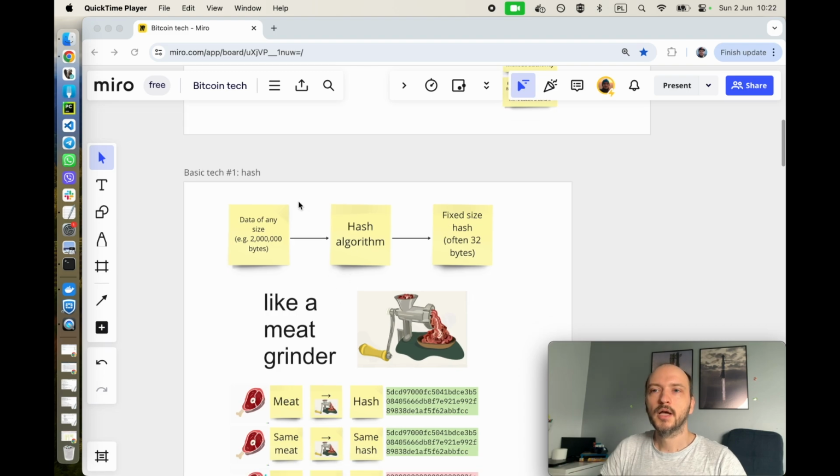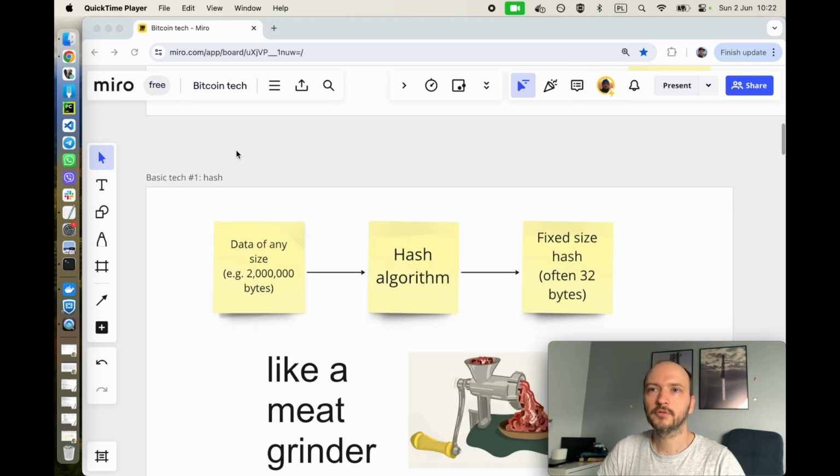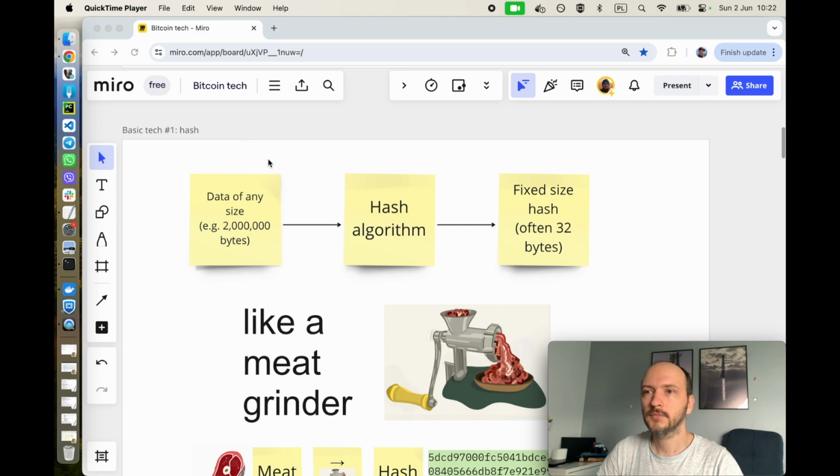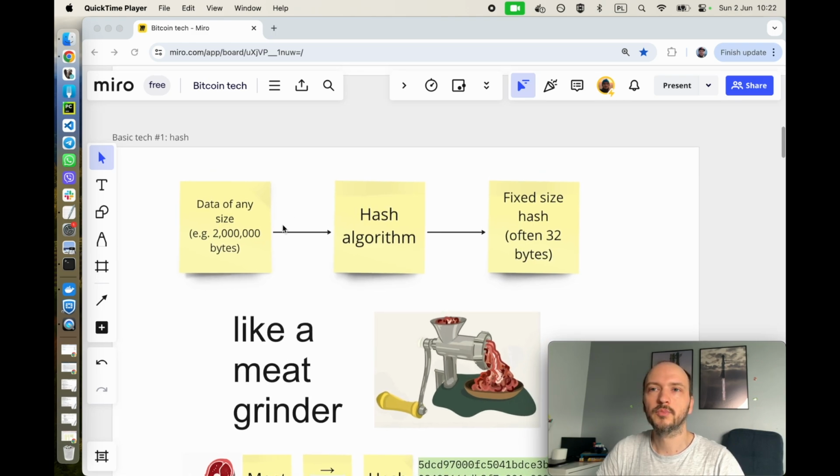Next one is about one of the underlying technologies, which is hash. If you already know how hash works, you can just skip this block and go to the next one. But if you don't know, I will explain what it looks like. So basically it looks like that. You have input data of any size, for example 2 megabytes or even bigger, like a film or 1 gigabyte. This data is given to the algorithm, and the output size is often 32 bytes or 256 bits. It may be bigger or smaller, but that's a kind of average size of the hash. And this size doesn't depend on the size of the input.